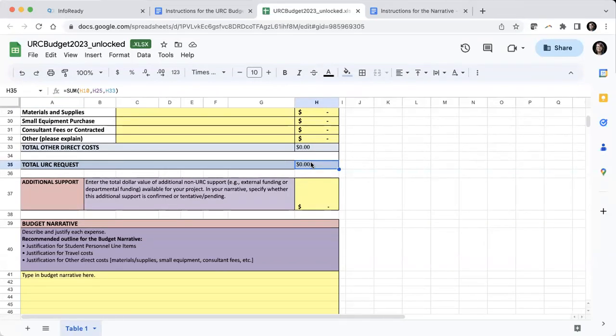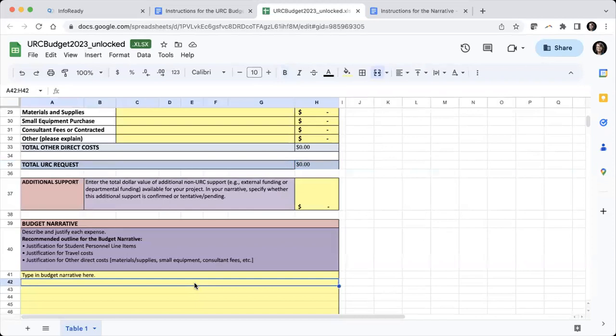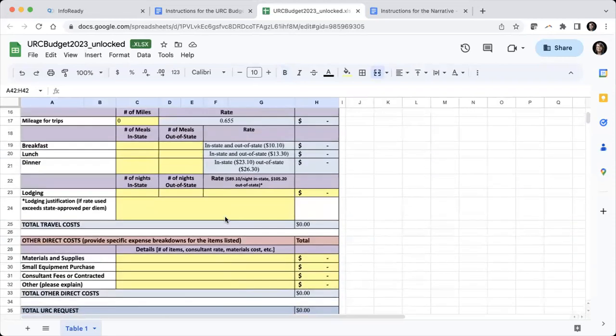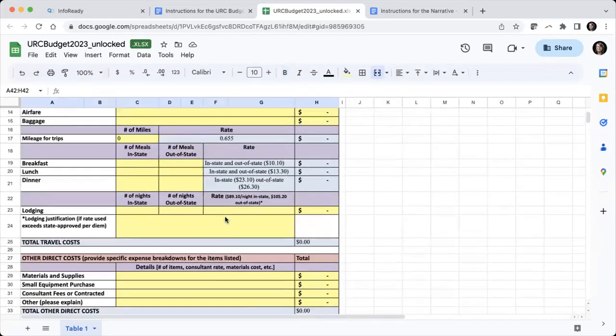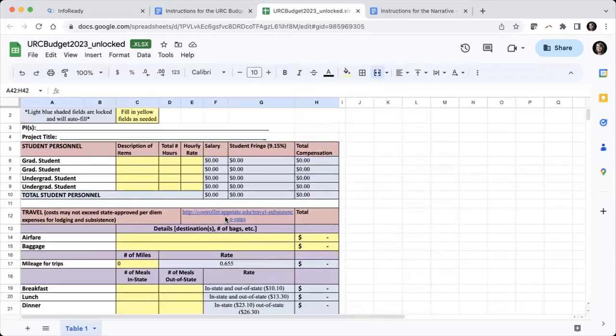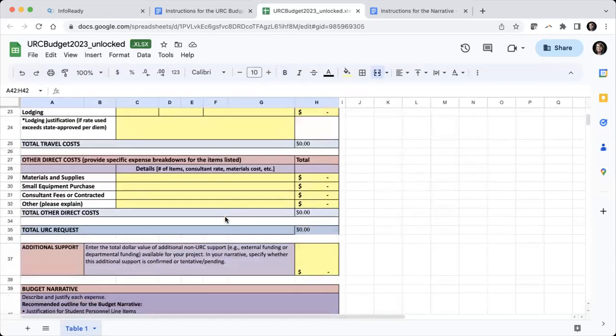Again, even if your total project cost is really going to be in excess of $5,000, like your project's going to actually cost $7,000, but your department is providing $2,000 in the form of maybe you have startup money, or you have another departmental grant active that will be paying for an additional part, you can indicate that additional support here, and then explain it in the narrative that you are only asking for $5,000 from the URC, but really only expenses that the URC are paying for should show up in this budget template.